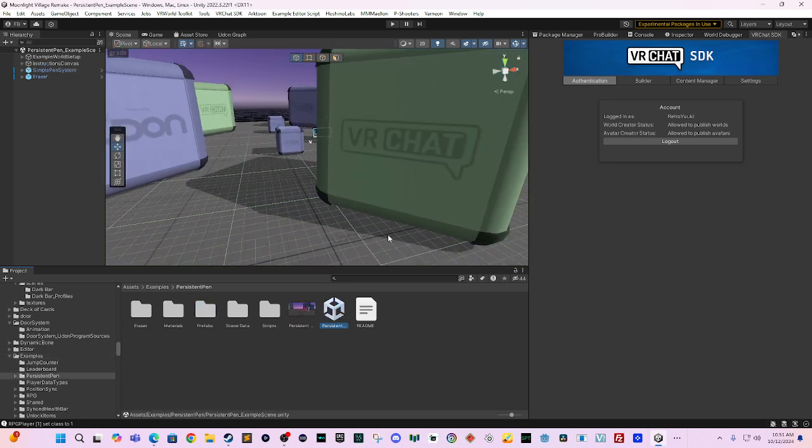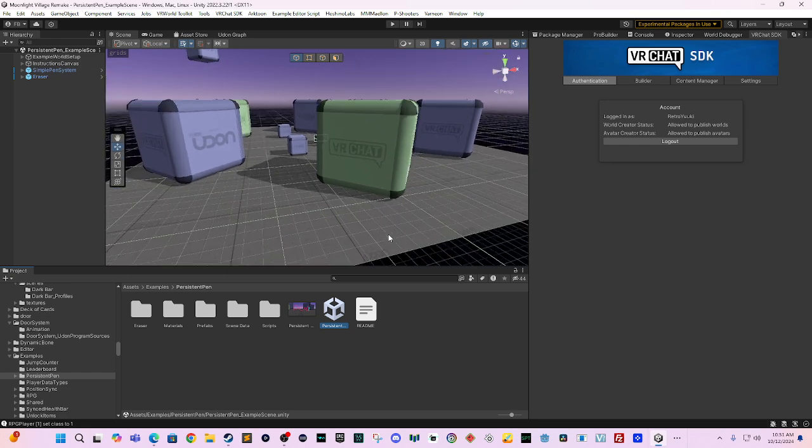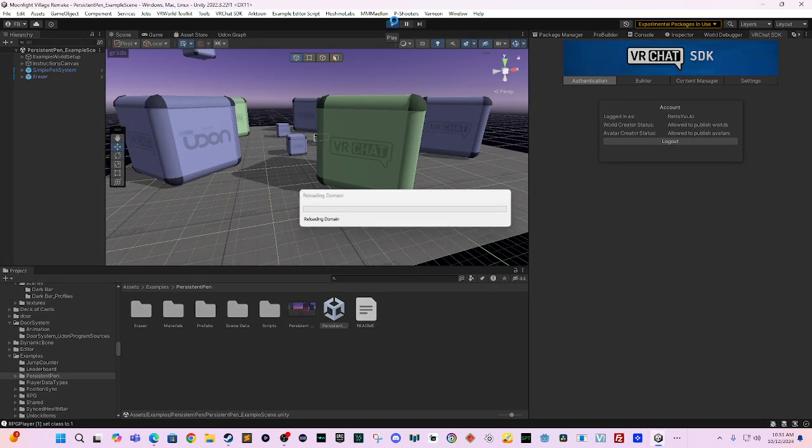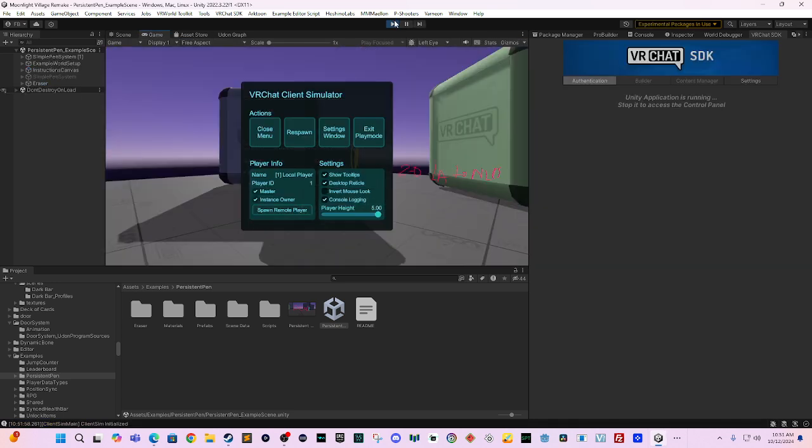The persistent pen allows you to use the pens in the VRChat world, but keep it. You're going to see what I mean in a moment. So when you draw in the VRChat world with persistence, you're going to be able to keep whatever you have written.